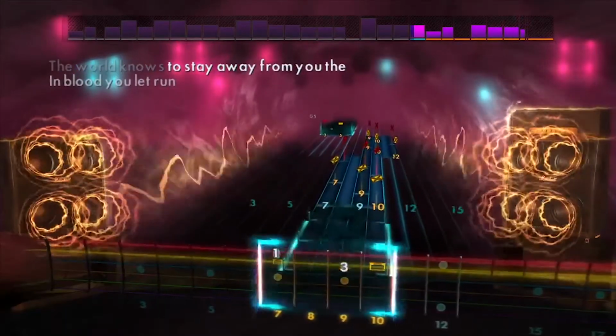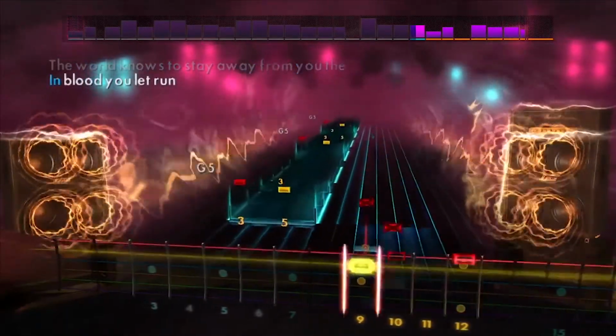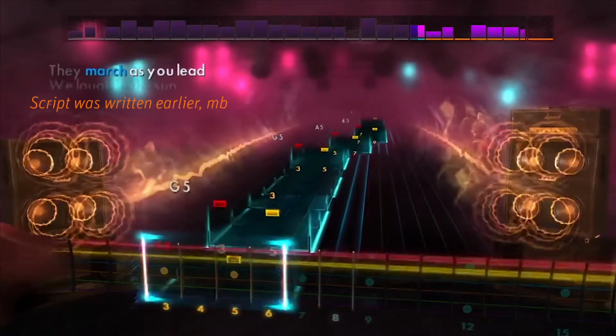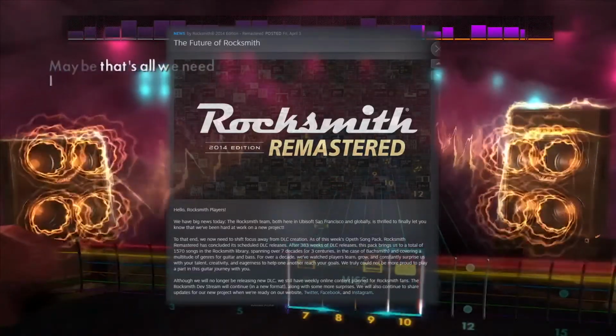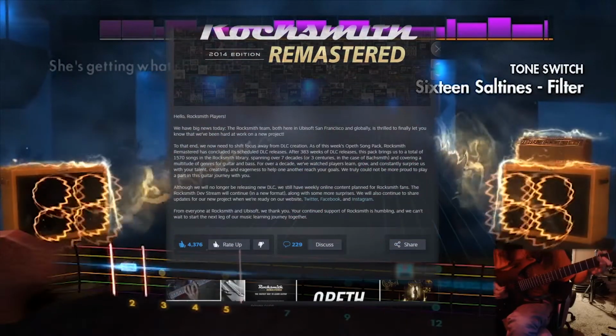Ubisoft and the future of the series. In 2016, I thought they'd release a new Rocksmith. In 2018, I thought they would. By now in 2020, I had given up hope, until they announced they were going to stop making DLC. This could be great for the series.